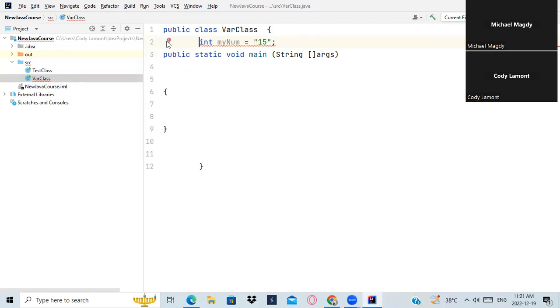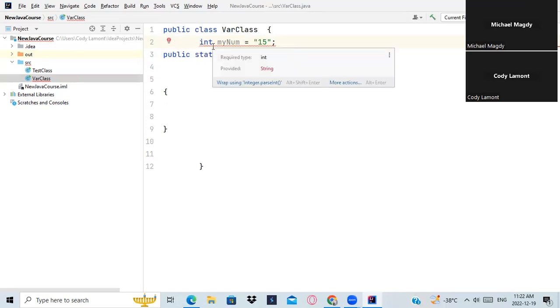Here you have a problem, but you don't know what the problem is, right? You just know that there is a problem because you can see a red line here. Don't try to solve this problem without even knowing what the problem is. So to know what the problem is, just put your arrow on the red line. It will give you a hint about the problem.